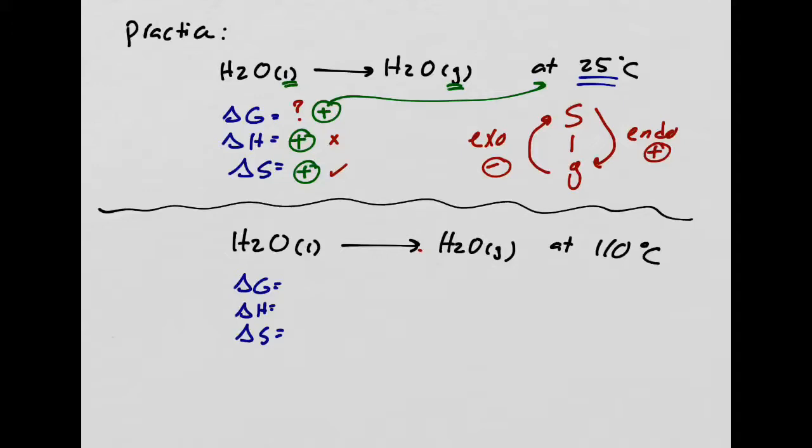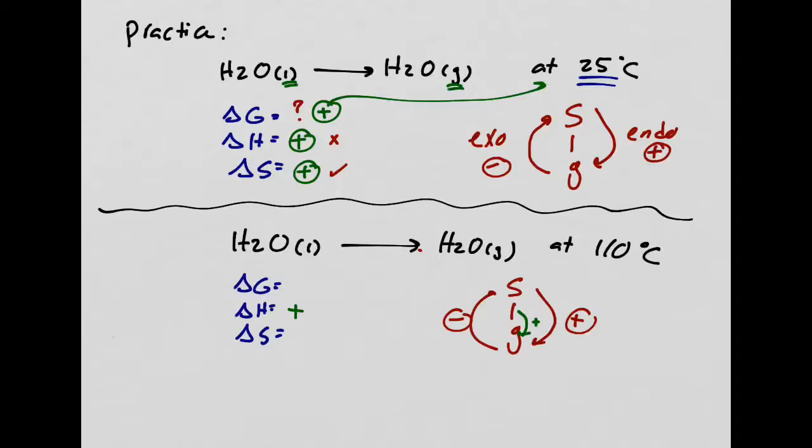Again, the same thing as before. I always write down solid, liquid, gas. You come down, it's endo; you go up, it's exo. And it makes sense. To come down, you need energy to make solid go to liquid, liquid go to gas. My delta H, I have liquid going to gas. So what is my delta H? My delta H is positive. I need energy to make that happen, right? Liquid going to gas, that is positive.